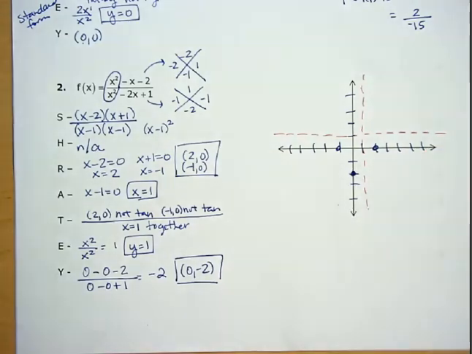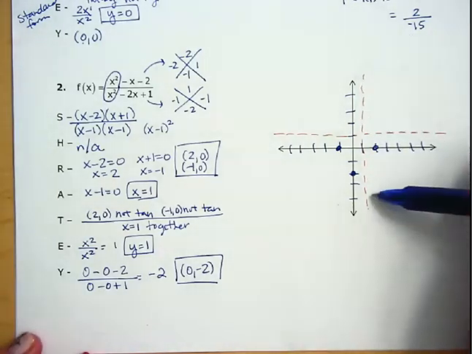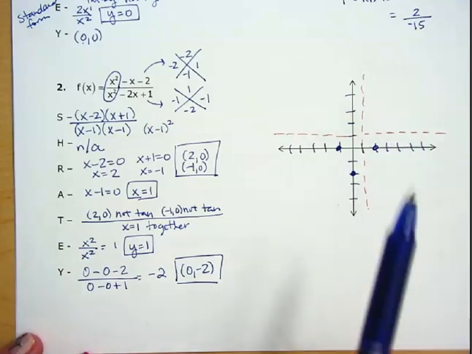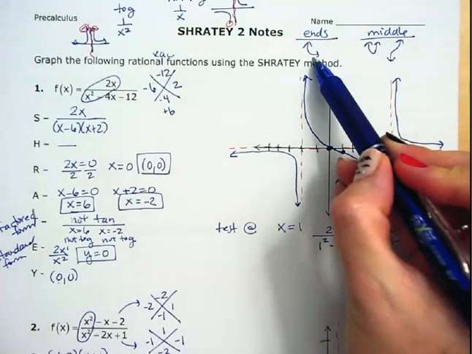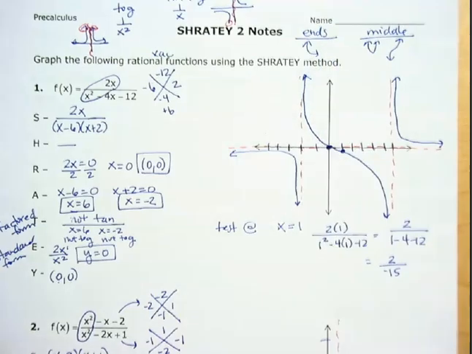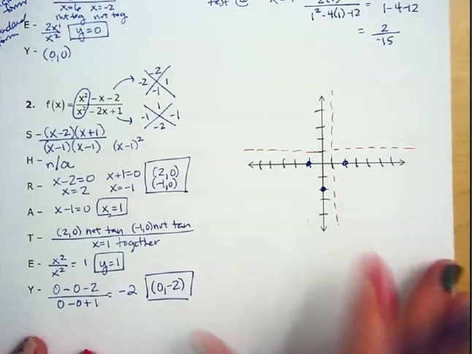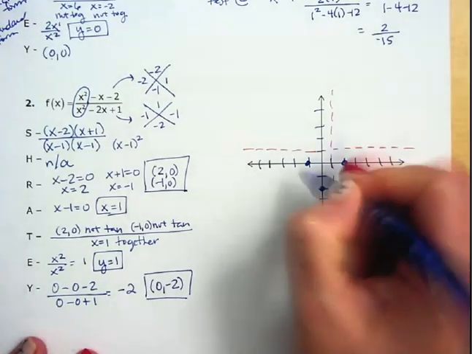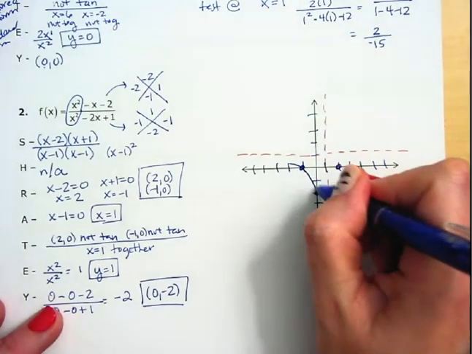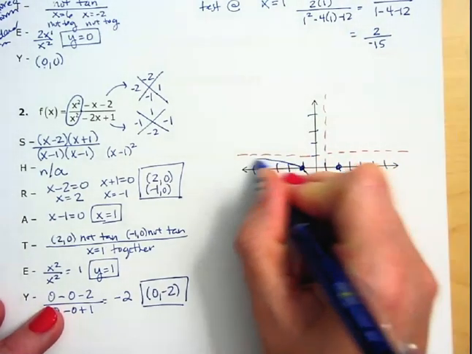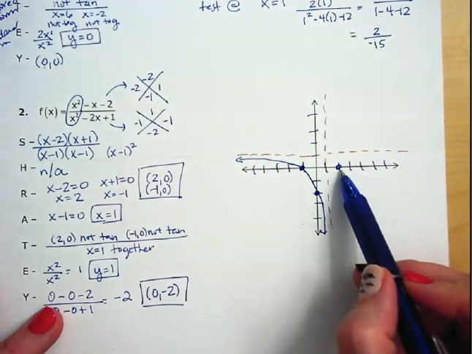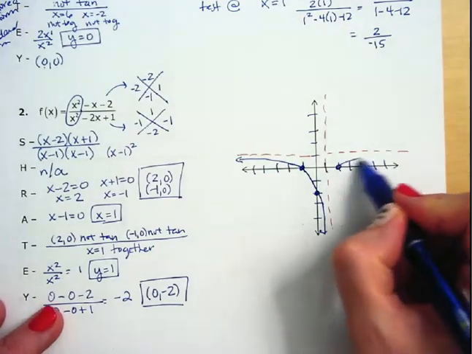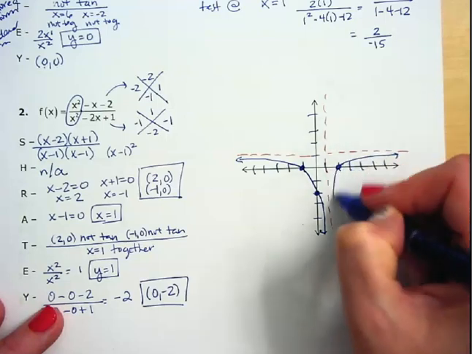And I actually have enough information now to graph both pieces. I don't even need to do any test points. Because we just have one vertical asymptote, I have two end pieces. End pieces both have this L shape to them. And on the left side of the asymptote, I have these 2 points. My L shape is going to have to go through both of those. And then on the right-hand side, I have this point. So my L shape should go through both of those.